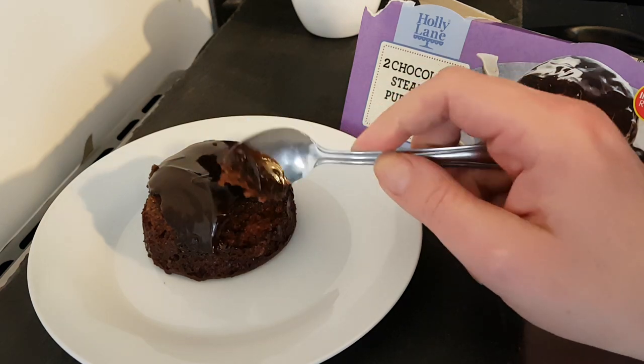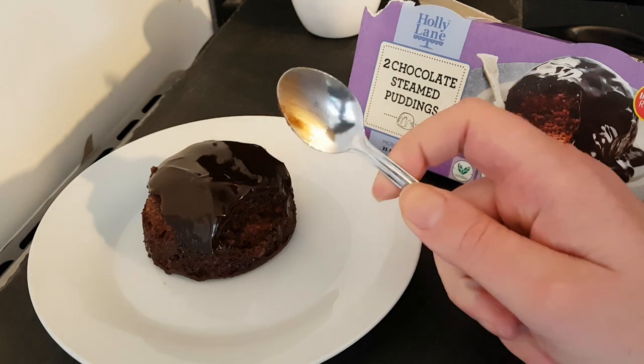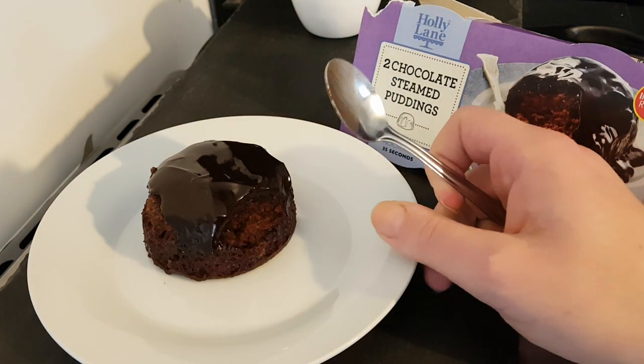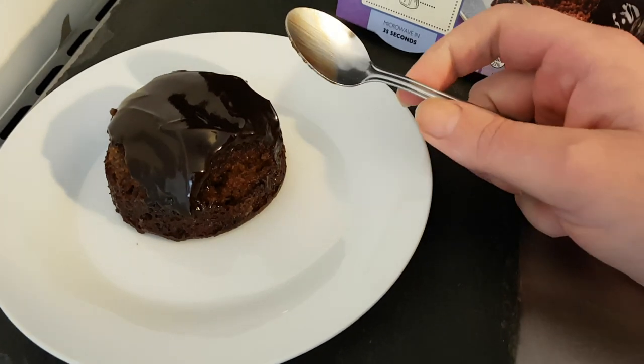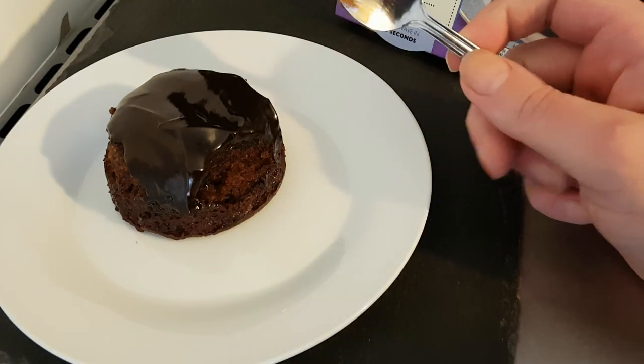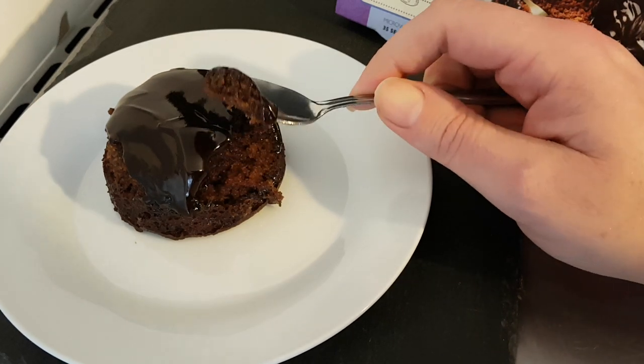Right, we're going to try the sauce. Oh, that is a really nice, almost a dark chocolate taste, but not quite. It's somewhere in between. That is really nice.